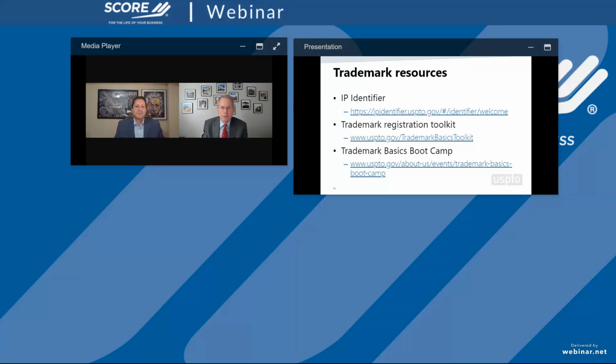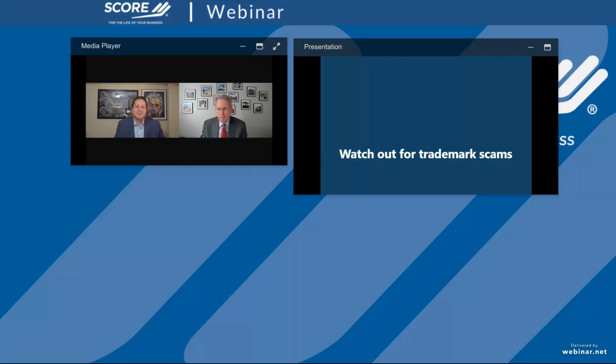It's designed for people who don't use lawyers in the process. And that's important to understand. If you live in the US, you do not have to have a lawyer to try to register your trademark. We encourage people to do that. We think you typically get a better result, but literally 25% of the applications we get, people are doing by themselves. And the resources are there to do that. So Trademark Basics Bootcamp is a great investment. It's like an hour a week. It's really good.